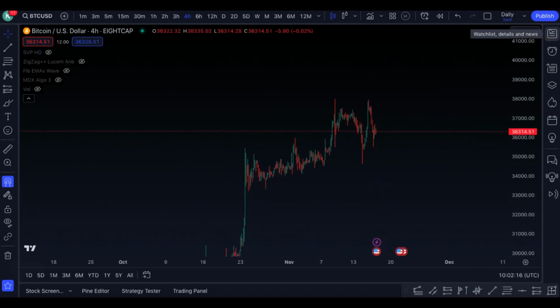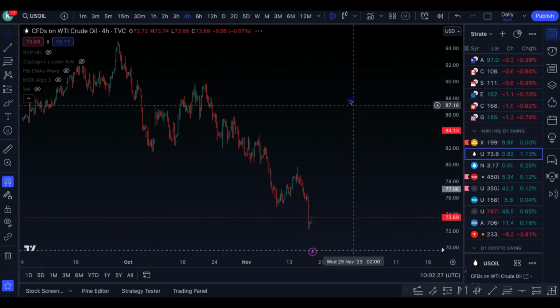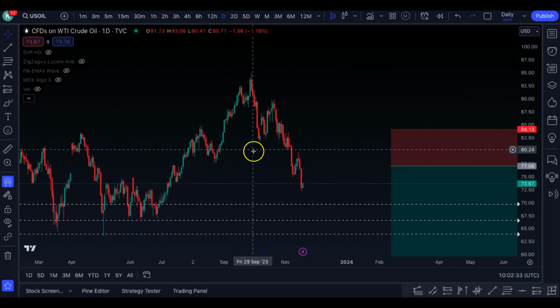Apart from that, I've been mostly focusing on other markets, so Forex, commodities. And this week has been a great week pretty much. Looking at certain things, first of all, we had this oil chart. We had this breakdown eventually. Some might call this a head and shoulders pattern here. So particularly we had this shoulder here, a head here, and a shoulder here.